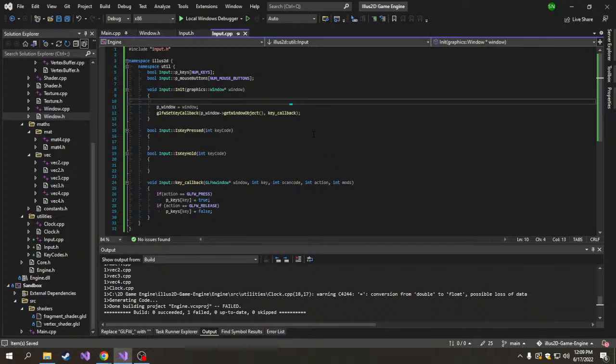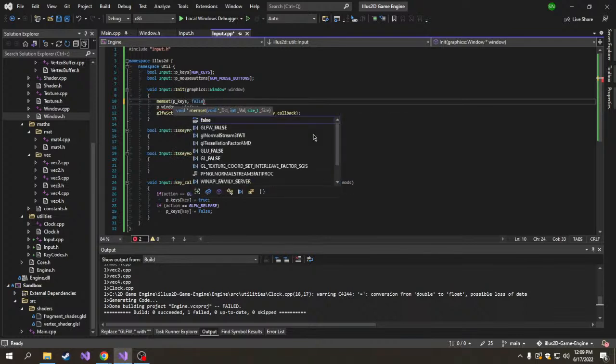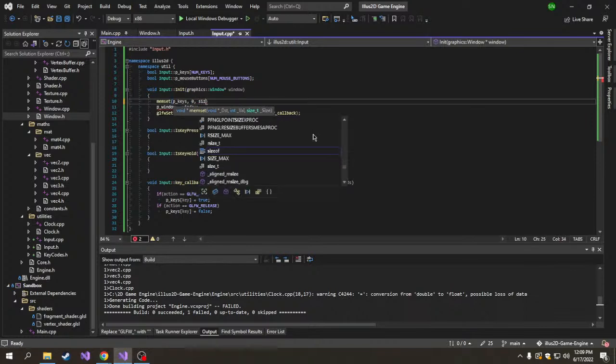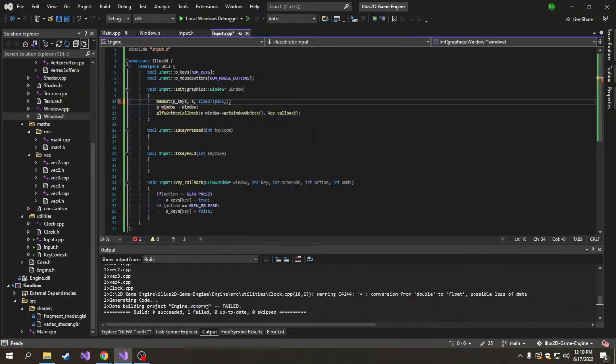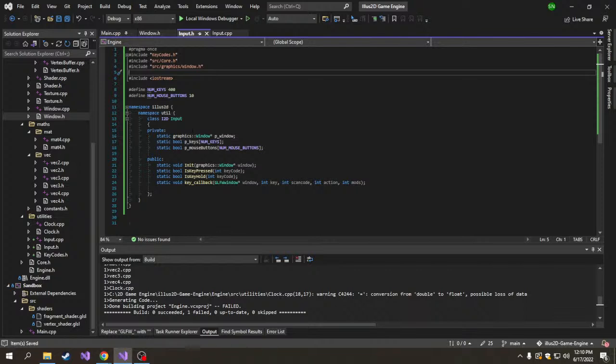Okay, so here I want to set everything. The destination is p_keys. The value, I want to set every single value to be false or 0, it's the same thing, so I'll just put 0. The size, since it's a bool, I can just do sizeof bool times 400, since there are 400 of these.